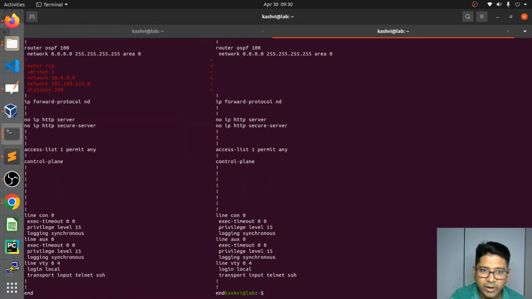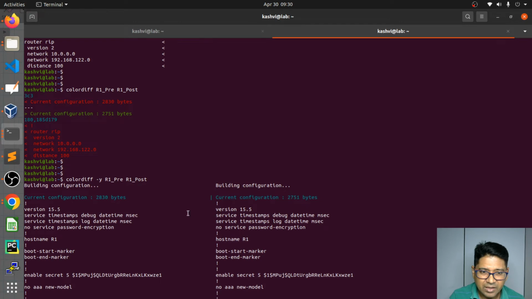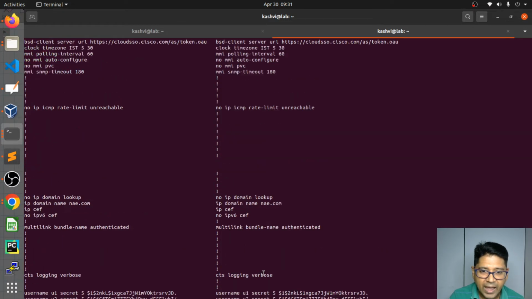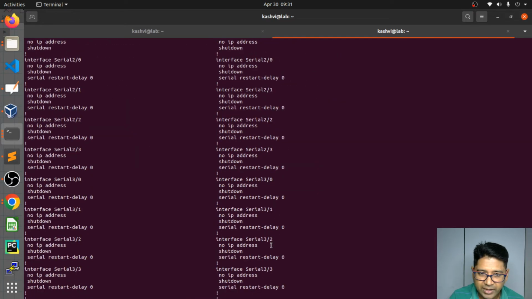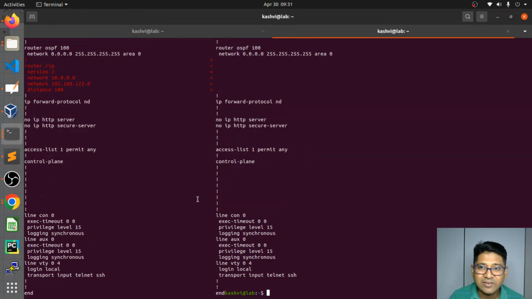You can explore this with the same side by side profile. I'm not going to give a width, it's going to take the default width, or you can define your width. This is the thing. The color symbol they give you: white shows that there is identical configuration. If the configuration is pipe, meaning it is replaced, it is given in a beautiful blue color. Identical is in white, so you should not care about the white. Red means it's removed, and then you have green one. Suppose you have added some, you can see the different colors.